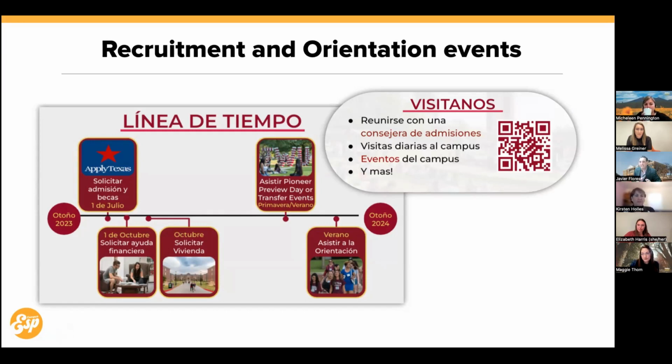So this really becomes something that we start with our prospective students, but then we're also working on a timeline that will guide our families and students from the first year enrollment all the way to graduation. So what are some of the things that you have to do and when do they become available? Seeing an academic advisor, registering for classes, payment deadlines, applying for FAFSA again each year, and so forth. So we use this at recruitment and orientation.